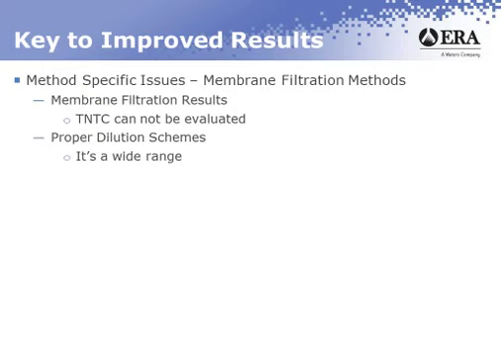Proper dilution scheme. When you're performing membrane filtration, the sample size will be governed by the expected bacterial density. The assigned value for all ERA, QC, and PT lots will fall within the range of 20 to 2400 CFU or MPN per 100 mL. Given that range, you want to select sample portions that will most likely yield a membrane filter count in the ideal range. Depending on whether it's a total method or a fecal method, that may be 20 to 80 or 20 to 60.